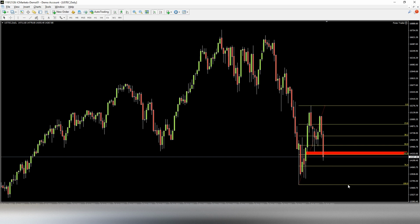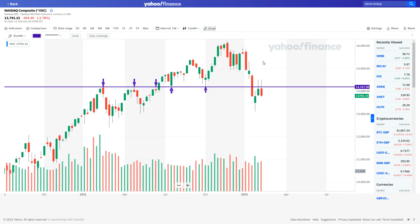So let me take you back to the weekly chart on Yahoo Finance. You saw that Fibonacci level. Now what I'm saying on this weekly chart is, if we take this bar's low point and see price next week start taking out the low of this bar, then my personal opinion is this is going lower. It will probably try and test that level there, and if that doesn't hold, it's going to go much lower, I think. So not looking good, unfortunately, on the Nasdaq, which is obviously technology and growth stocks.